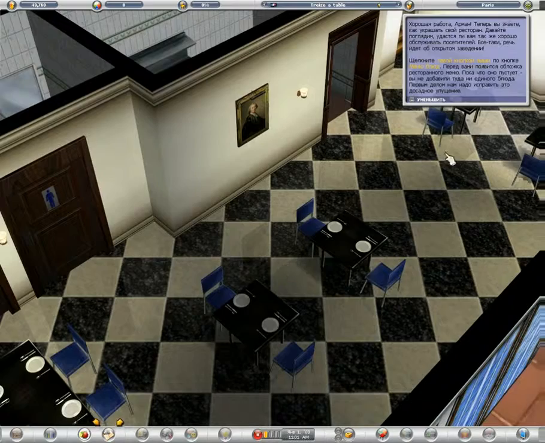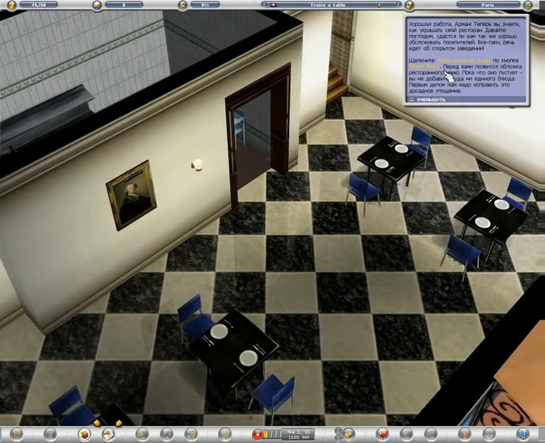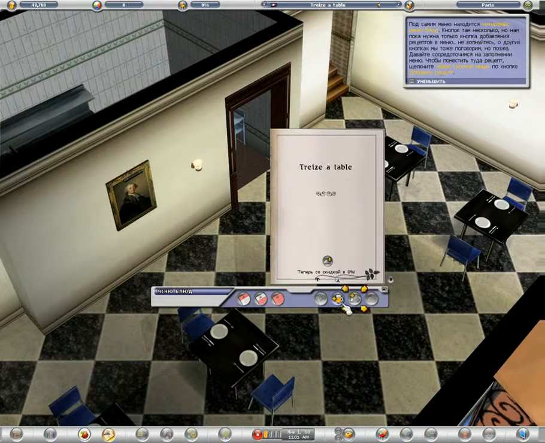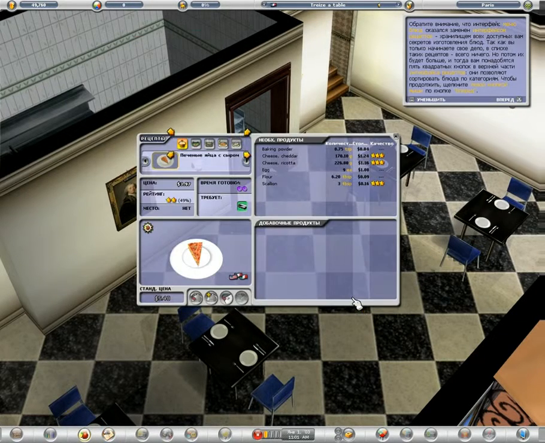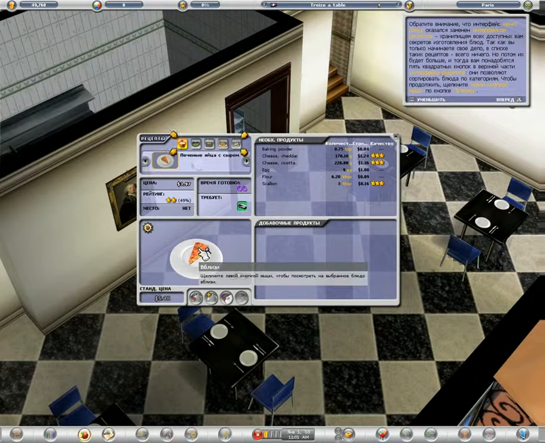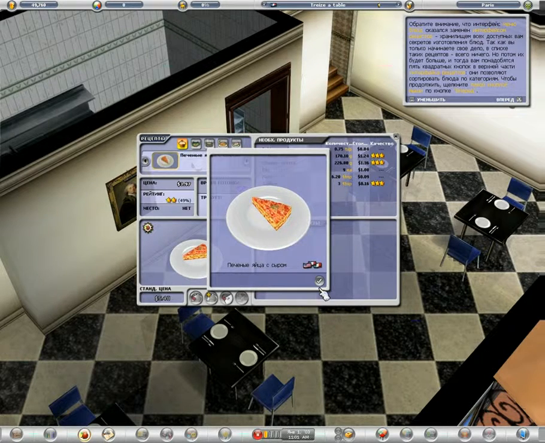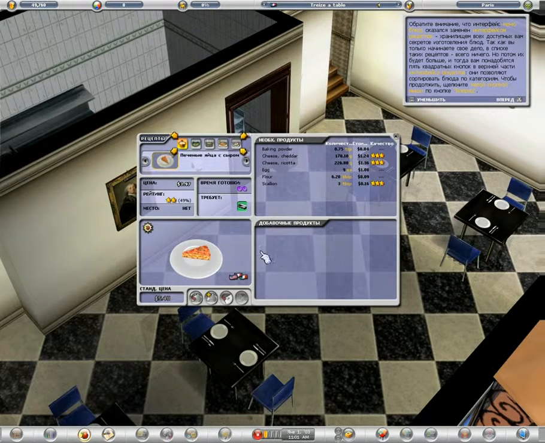Well done, Armand. Now that you know how to decorate your restaurant, let's see what you'll serve your customers. Below the menu is the food menu interface. You will notice that the food menu interface has been swapped with the recipes interface, the repository of all your available recipes. As you are just starting out, you only have a handful of recipes available. The 5 square buttons on the top of the recipe interface represent food course categories. Left-click on the Next button to continue.